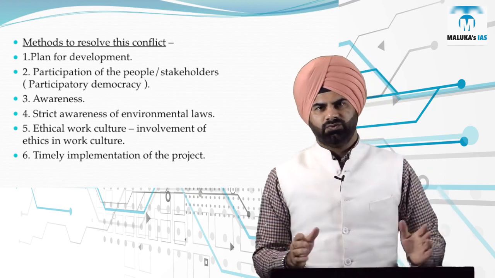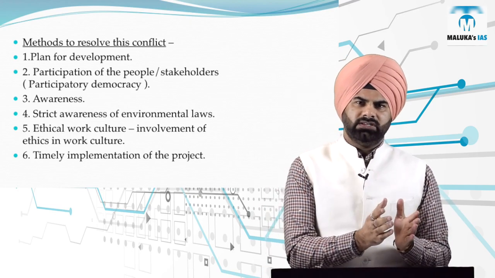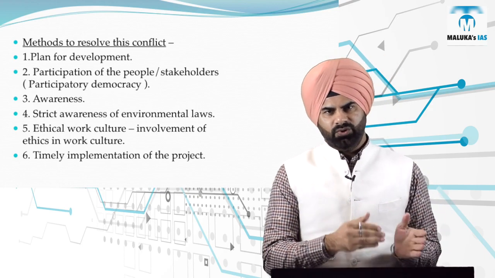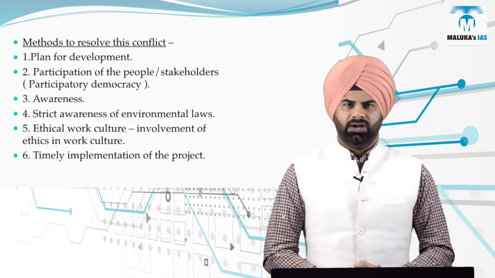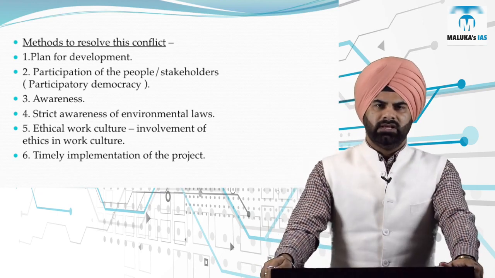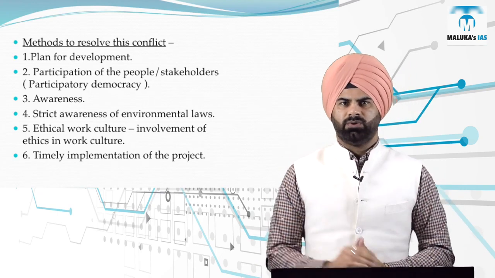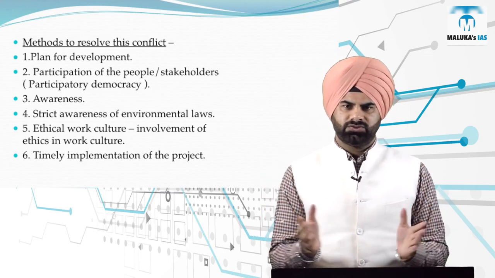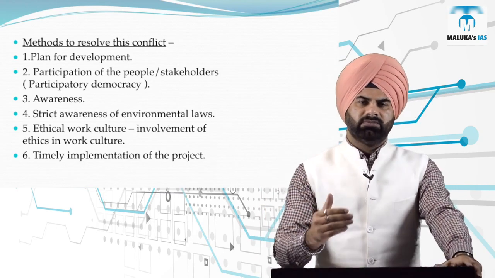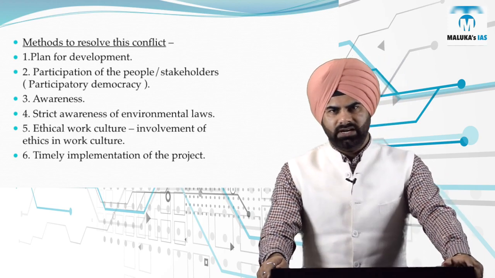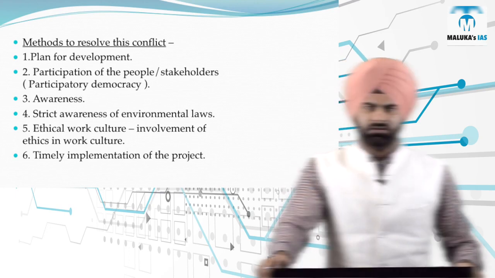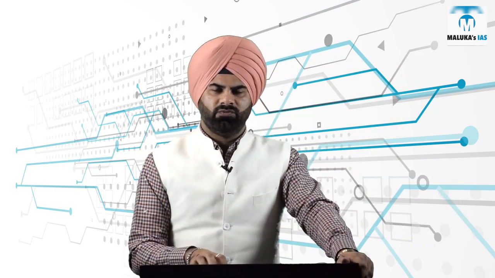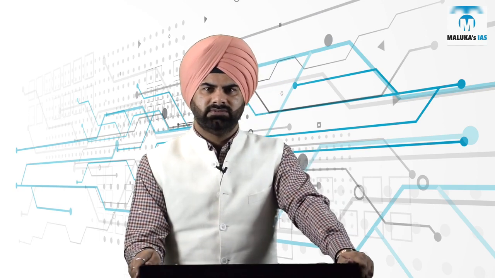Friends, with the same knowledge a student can score approximately 70 marks, but when you add examples — like the examples of Odisha, Jammu and Kashmir, and Delhi — that 70 will become 120. When you write in a proper order, you cannot write a bookish answer for ethics; you have to write something very practical. Development is the need of the hour, and that is where you start. Thank you very much for watching — I hope this topic on environmental ethics will be helpful in your UPSC preparation.